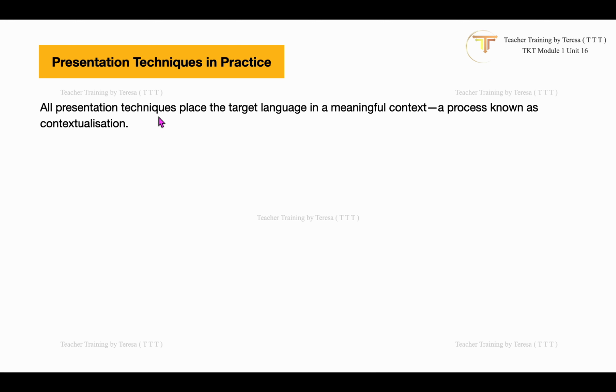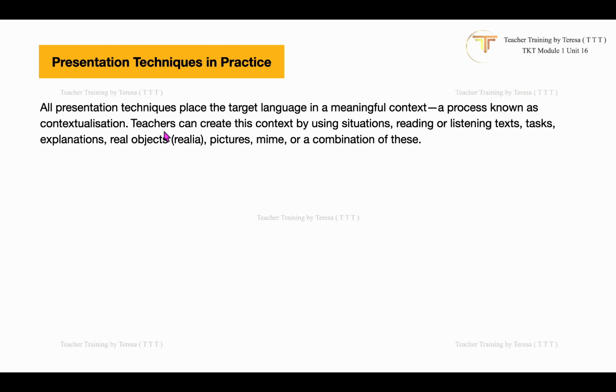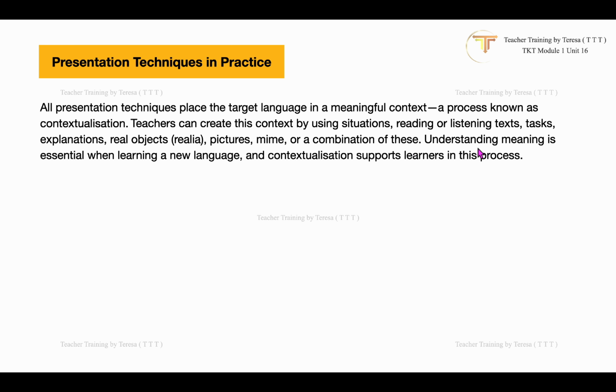All presentation techniques place the target language in a meaningful context, a process known as contextualization. Teachers can create this context by using situations, reading or listening texts, tasks, explanations, real objects, realia, pictures, mime, or a combination of these. Understanding meaning is essential when learning a new language, and contextualization supports learners in this process.